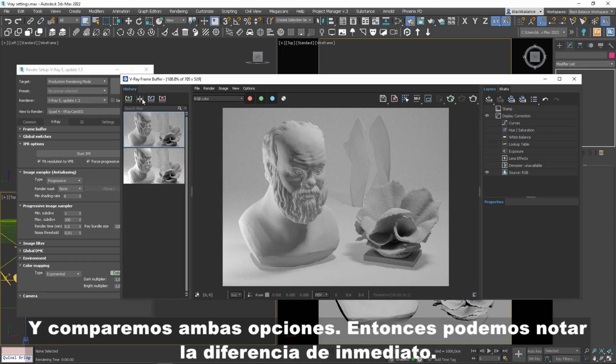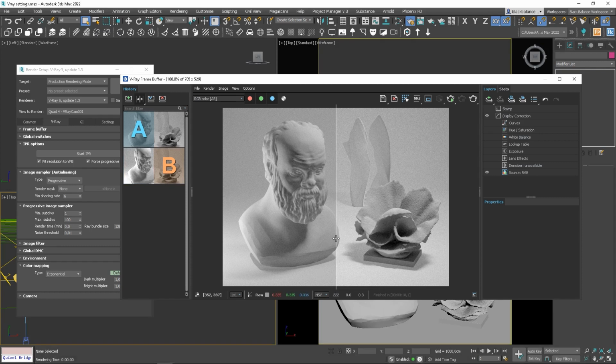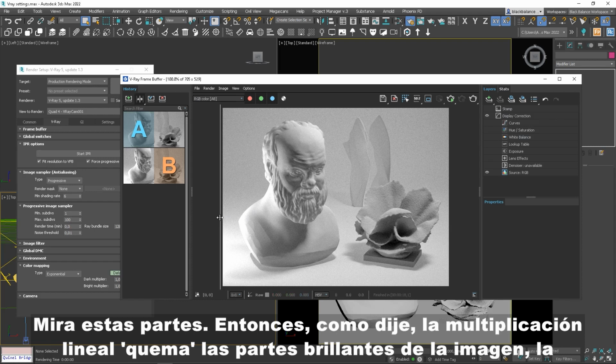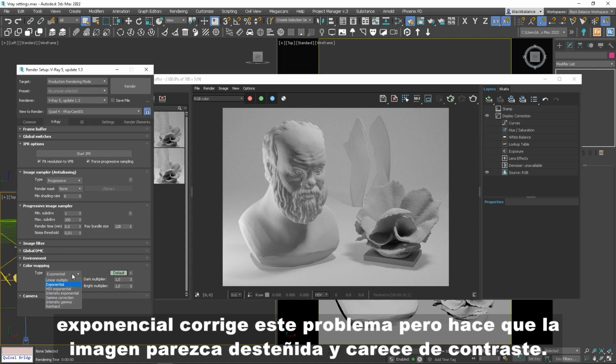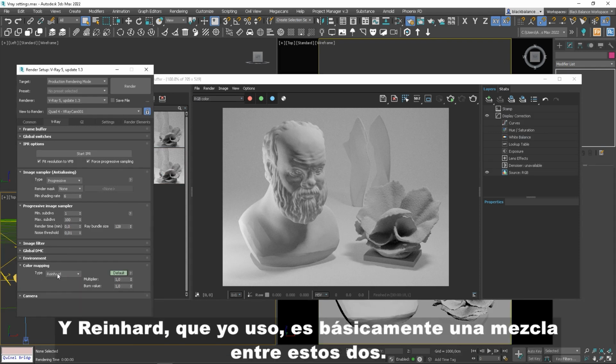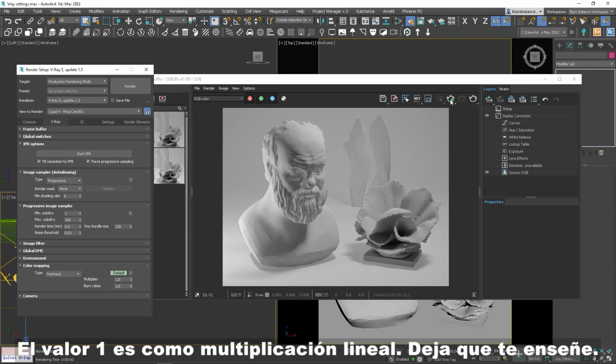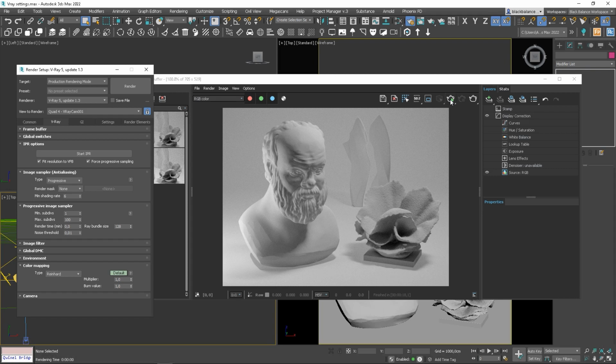And let's compare both options, so we can tell the difference straight away. Look at these parts. So, as I said, linear multiply burns out the bright parts of the image, exponential fixes this problem but makes the image look washed out and lacks contrast. And Reinhard, which I use, is basically a blend between these two. The value 1 is like linear multiply. Let me show you.